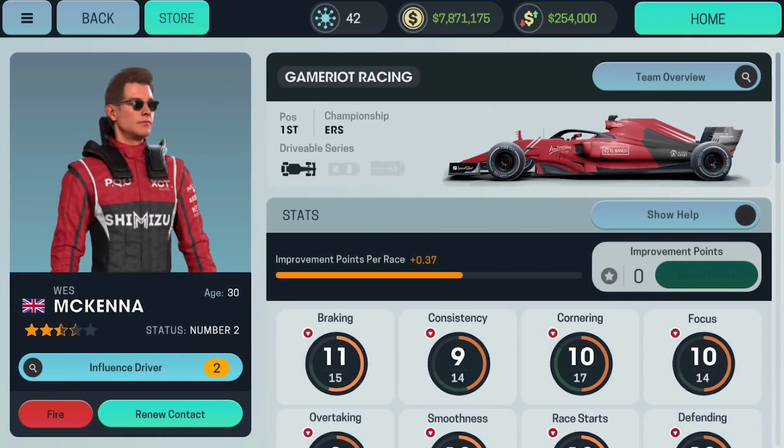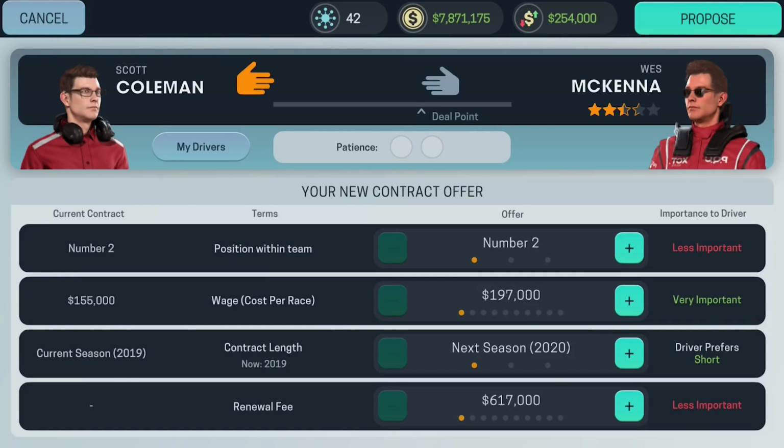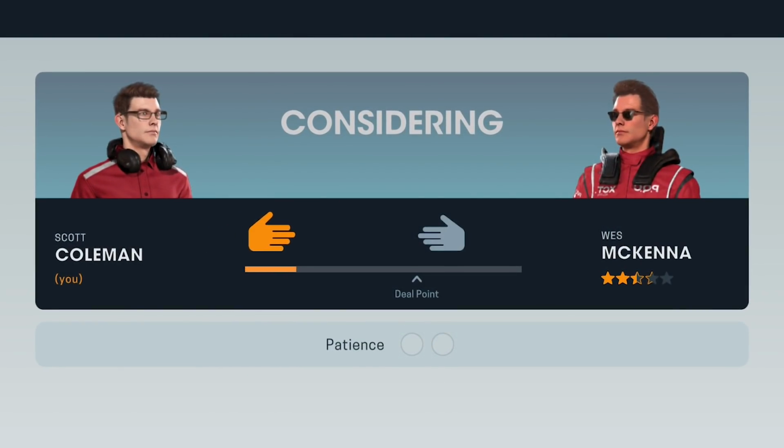So you want a new contract, apparently. That's what I've heard. Man, we are far off. How much does he want? Equal number two. I'm gonna try making number two. Apparently it's less important anyway. He wants a short deal. Let's see, what's he currently on? 155. Let's increase that a little bit and see if that works. He wants a short contract. Let's see where we are.